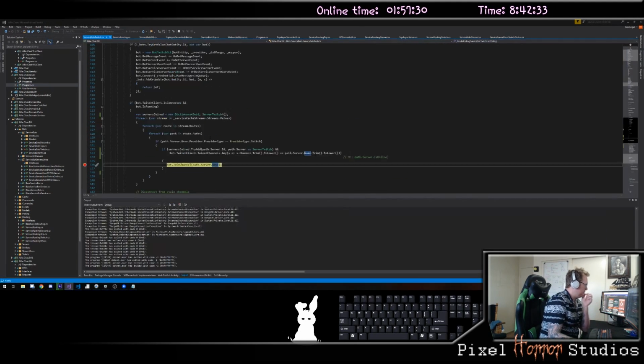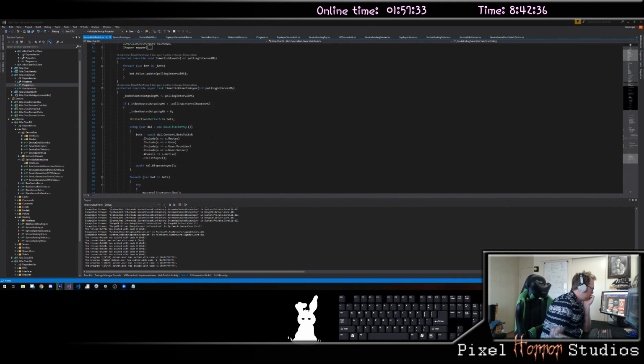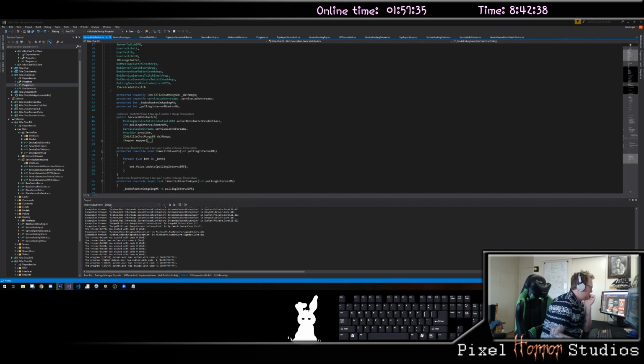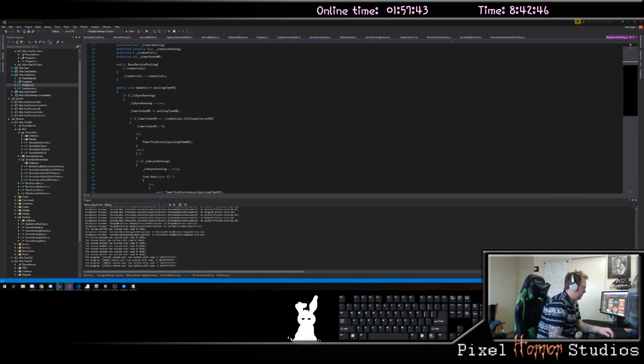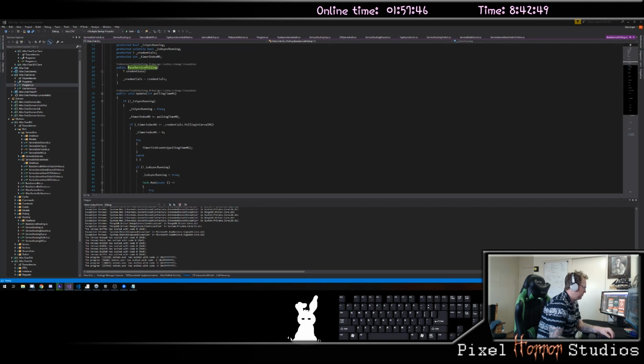So this thing is running multiple times. So up here, I don't understand how this thing can possibly be running multiple times.